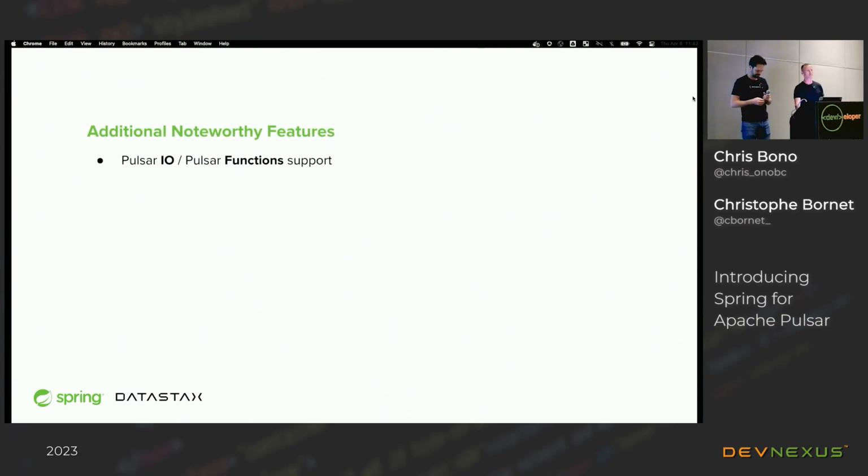So some other features that we have on top of the basic Pulsar produce and consume are Pulsar IO and Pulsar function support. So Pulsar IO is, if you've used Kafka Connect, Pulsar's answer to sourcing and syncing data to and from Pulsar topics. Pulsar functions is somewhat similar. Under the hood, they're somewhat similar, but it's a way to take your Java code and run it actually on the Pulsar cluster, and you can hook up through Pulsar IO and Pulsar functions. You can get yourself a streaming pipeline where you have sources, processors, and sinks.